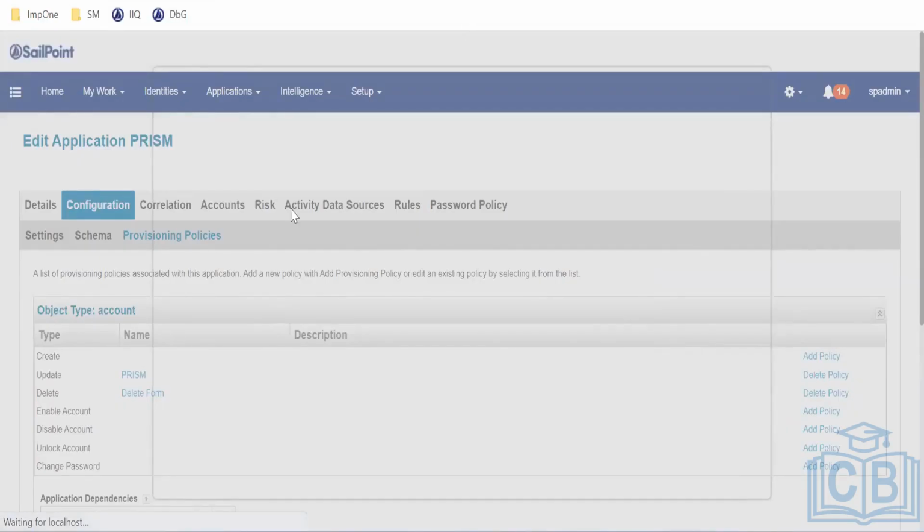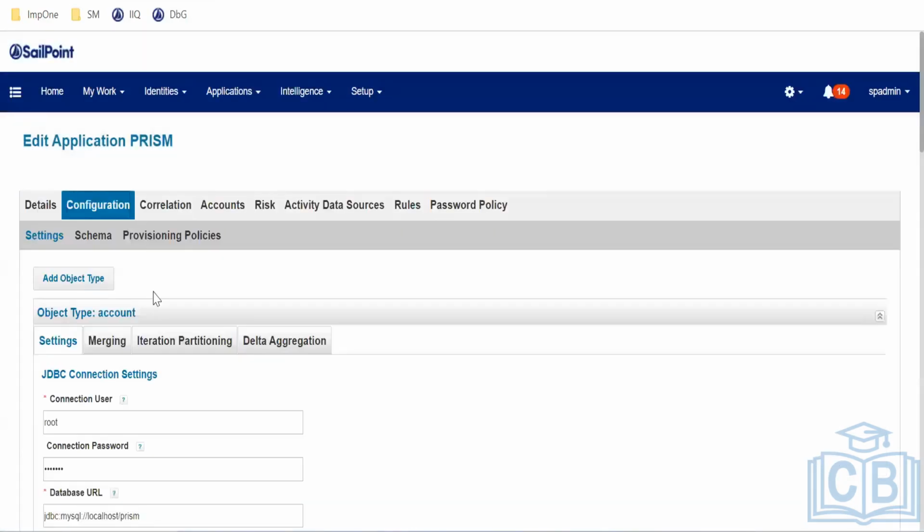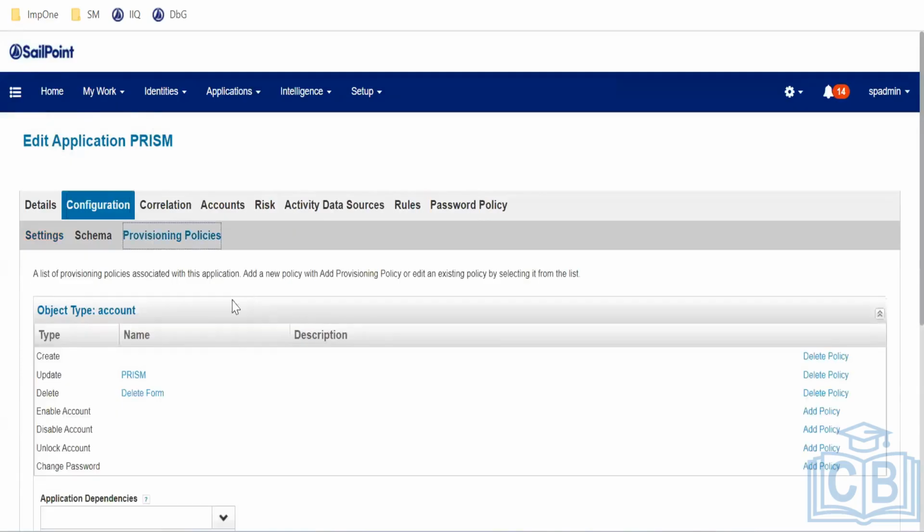But basically, whenever you are going to select any form for an operation, the form will be generated. I mean, it will be asking you to provide some more info. Let me click Add Policy.